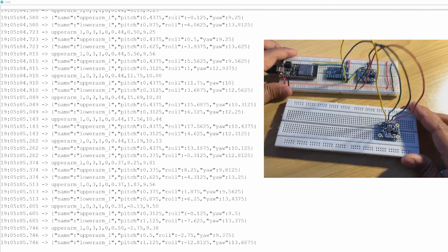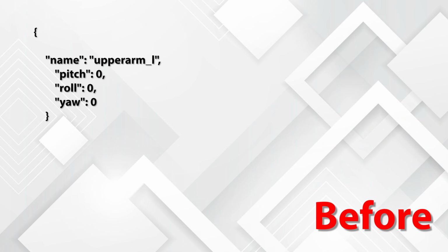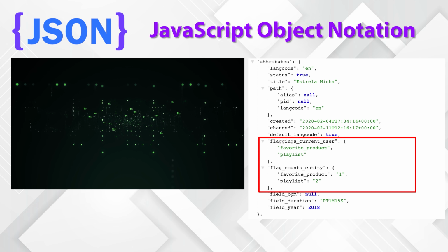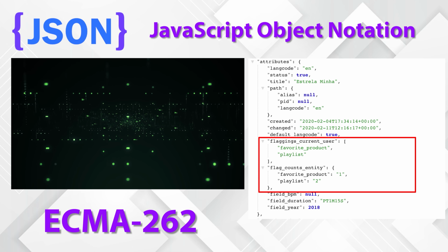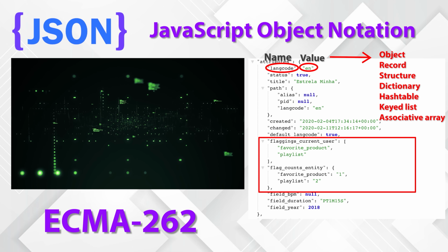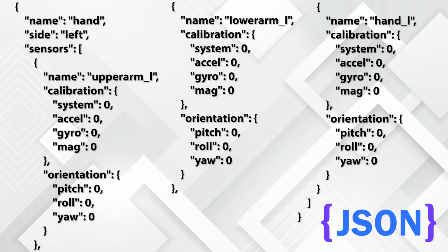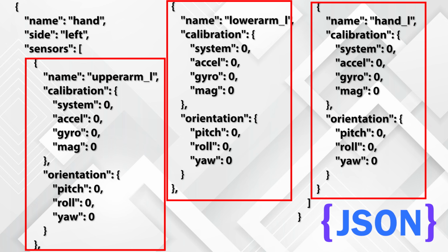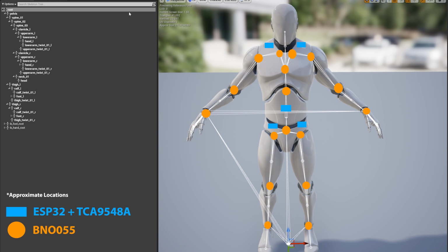Before sending the data of multiple sensor objects, I had to restructure the JSON data structure. I have already explained JSON, or JavaScript Object Notation, in the previous video. Please check the link in the description below. This time, the data in JSON will contain multiple BNO055's orientation data along with the sensor name, so that Unreal Engine on receive will know which sensor is sending the orientation, and accordingly it will map to the corresponding sensor model. The final architecture will be a little complicated.